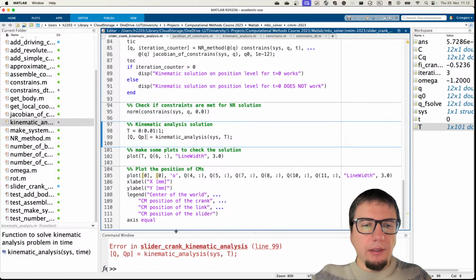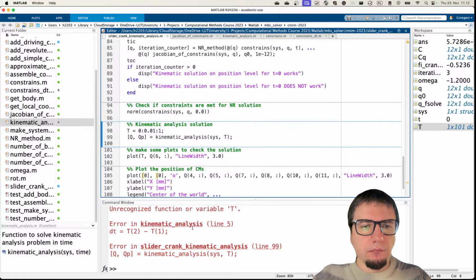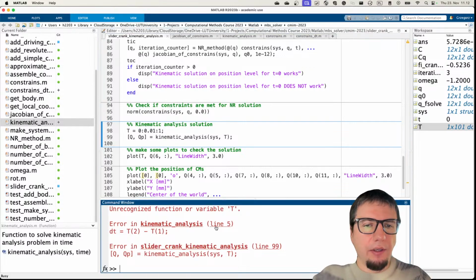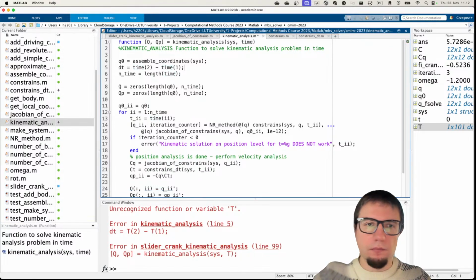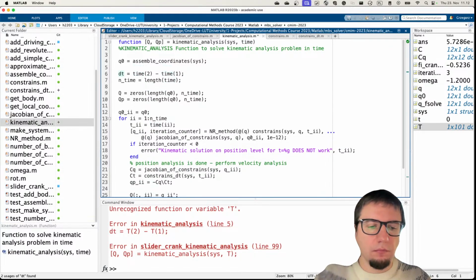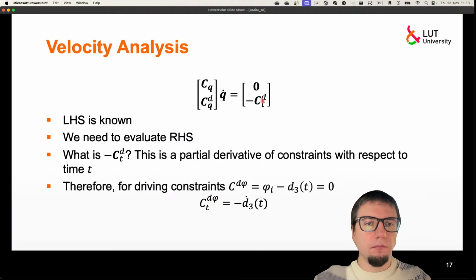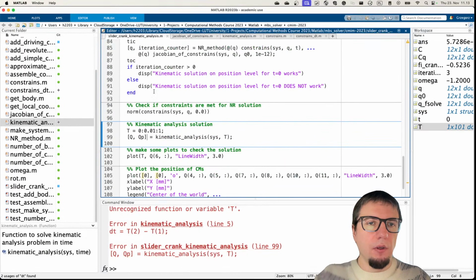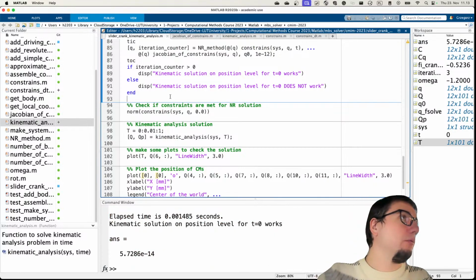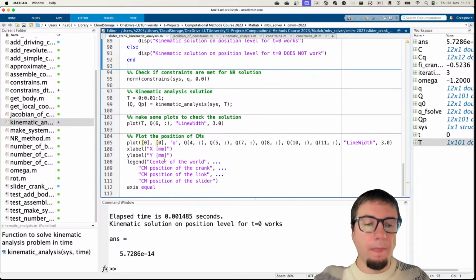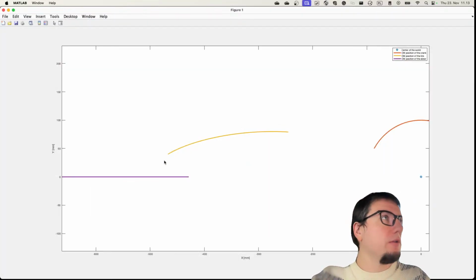Let's run it. We get an error. I believe it comes from calling it a different way. So it's time. Let's run it again. Okay, looks promising. We get no error. We get our plot.